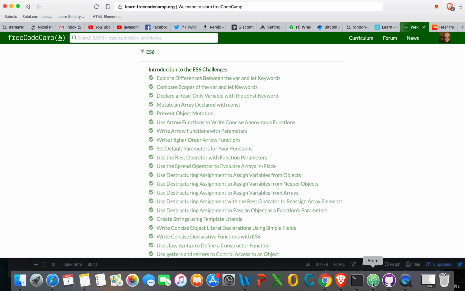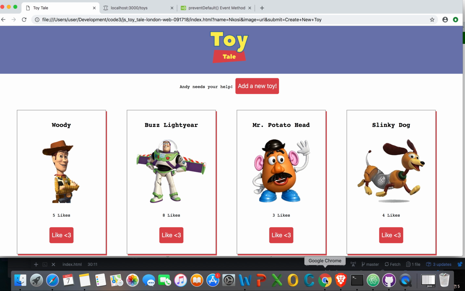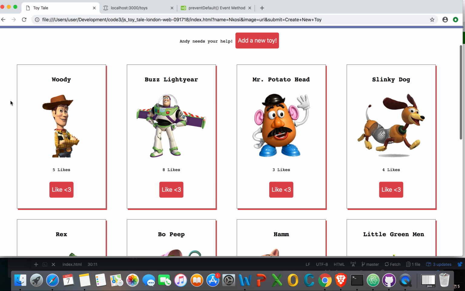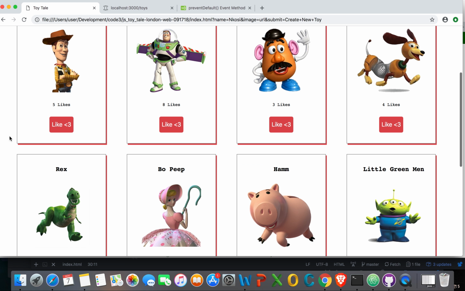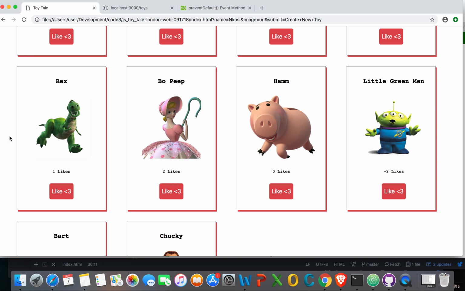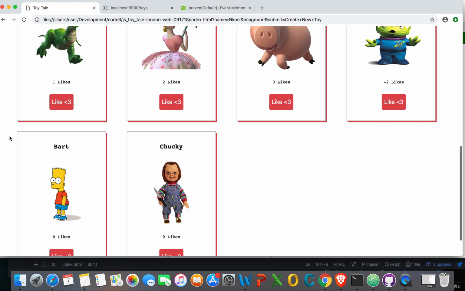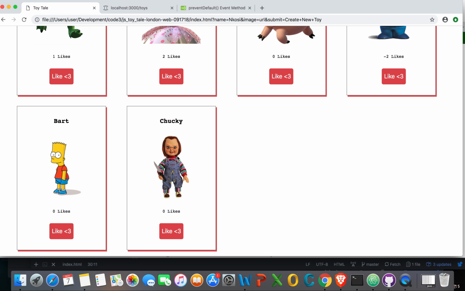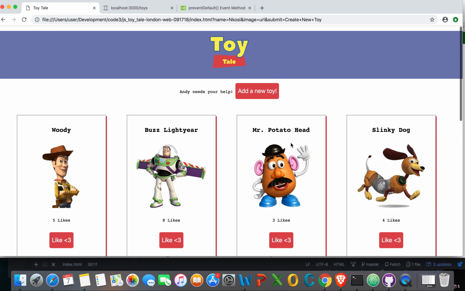So we look at a web app, and let's go over here. This is a web app that can be used probably by adults or children. Someone can add a character and the image here, and it displays on a card. So we have some cards here, some of them nice, some of them friendly, and some of them not so friendly. Chucky has a knife.